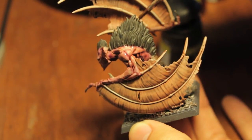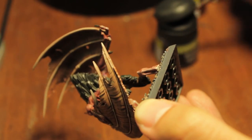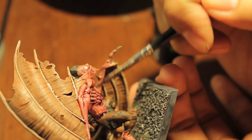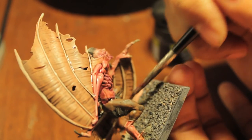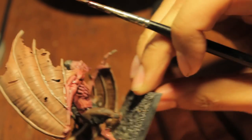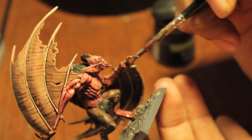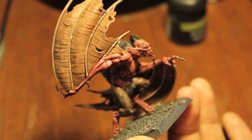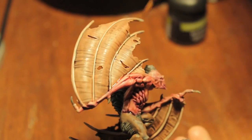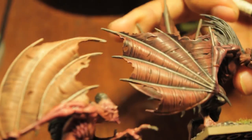This is where I have the most fun when I'm painting — I get to really use the wash as a painter's aid to help you color and find the character and inner life of your models. It really helps, especially if you're a new painter just getting into the hobby. If I had washes when I started, man, it would have been amazing. If you ever feel like you've used too much wash and want to tone it down, you can just paint over them again. The Baal Red and Badab Black for the wings have made it look almost light brownish, taking away the pink.